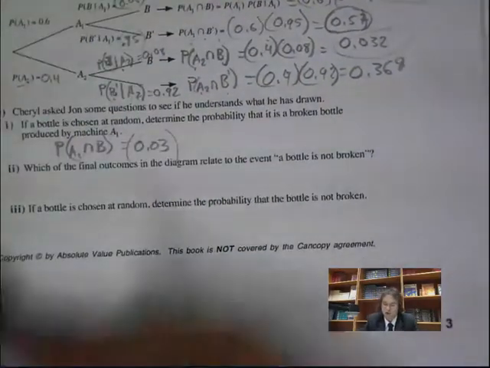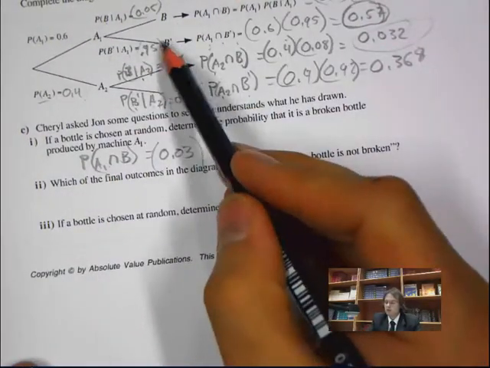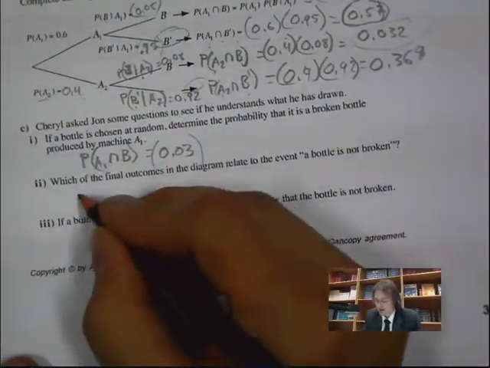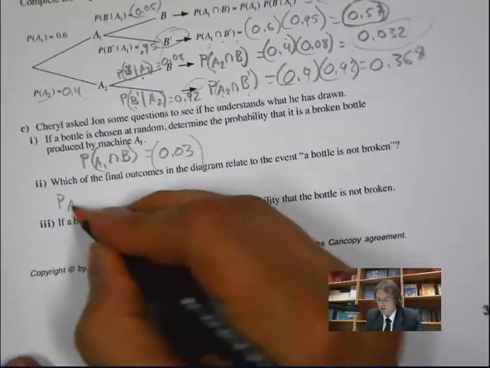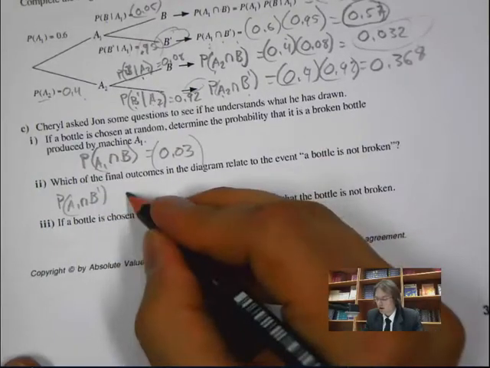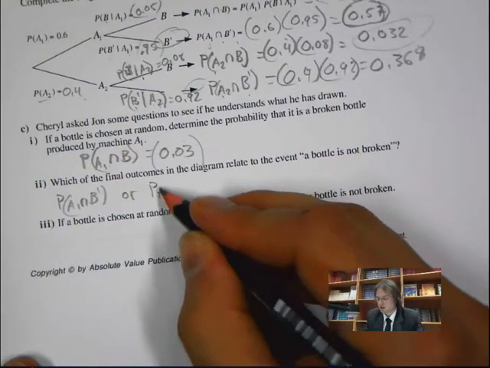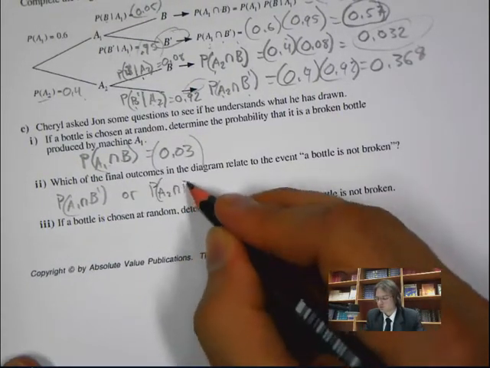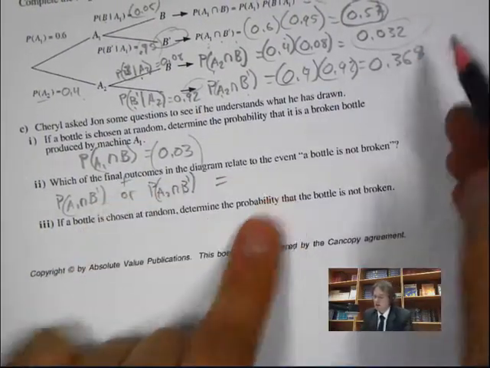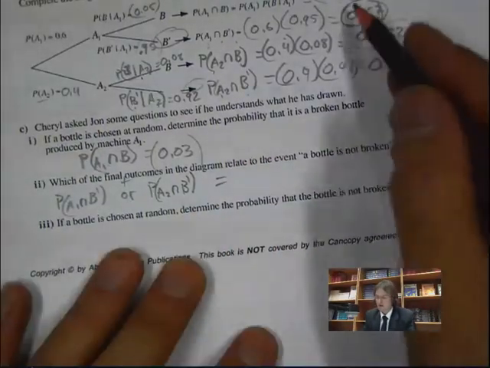Okay, so pretty much we could have it coming from this machine and not being broken, or this machine and not broken. So it is this outcome here or this outcome here. So we have two outcomes. So that is the same as P of from machine 1 and not broken, or we could have the probability from machine B, the second machine, and not broken. Which is the same as, if we say or, that means we must add, so that is 0.57 plus 0.36, okay? So we add these two together.